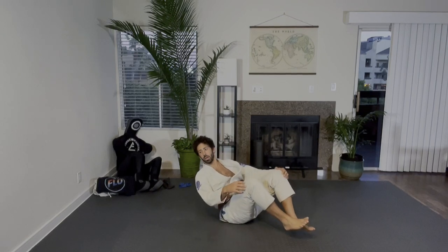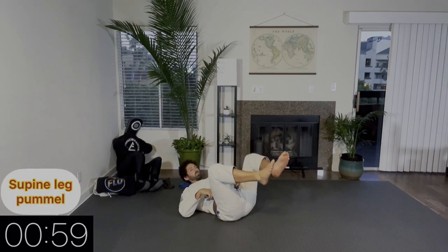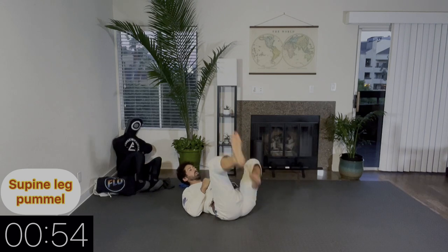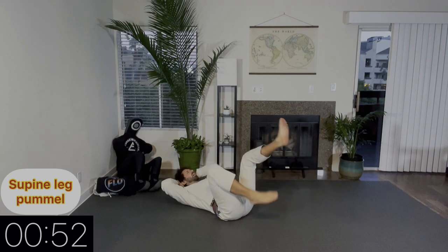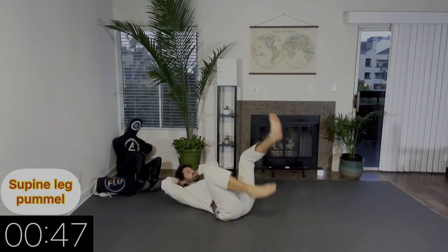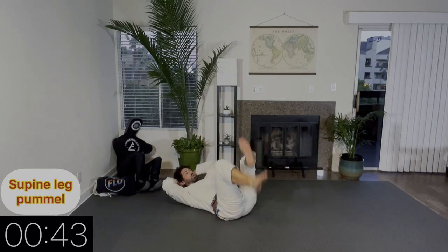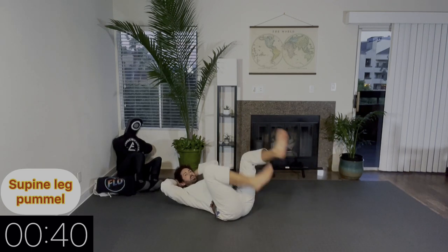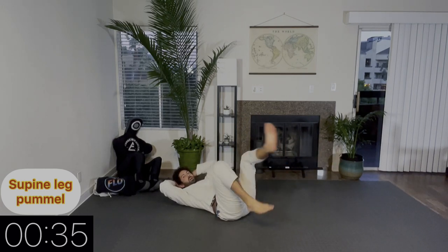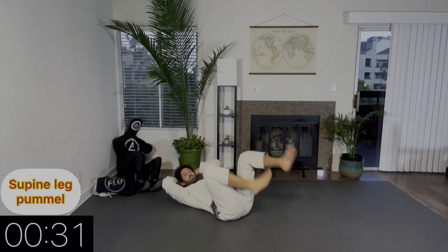We're gonna do supine leg pummeling. 3, 2, 1, go. First 15 seconds, right leg's going to the right. Left leg's going to the left. Oh, this doesn't feel good on the neck. All right, at the 45 seconds, we're gonna switch directions. Here you go, switch sides now. Left leg's going to the right, right leg's going to the left. At 30 seconds, we're gonna windshield wipe. So instead of circling, just like our foot, we're gonna be going in and out.